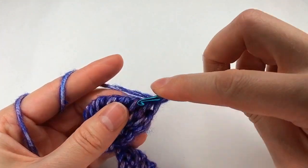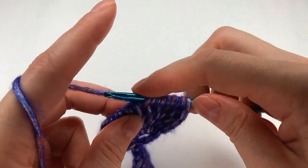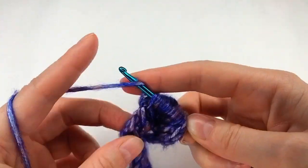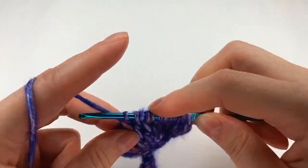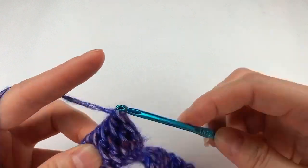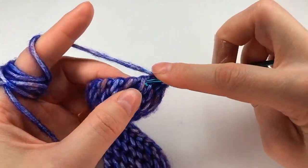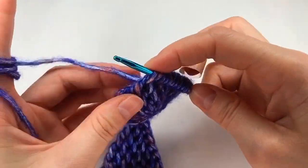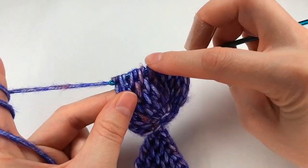Then again skip the 2 loops already on my hook, 3, 4, 5, 6, 7, 8, and 9, and I go and close. And the last one. Again, 2 loops already on my hook, 3 loops, 4, 5, 6, 7 and 8, and I go and close.